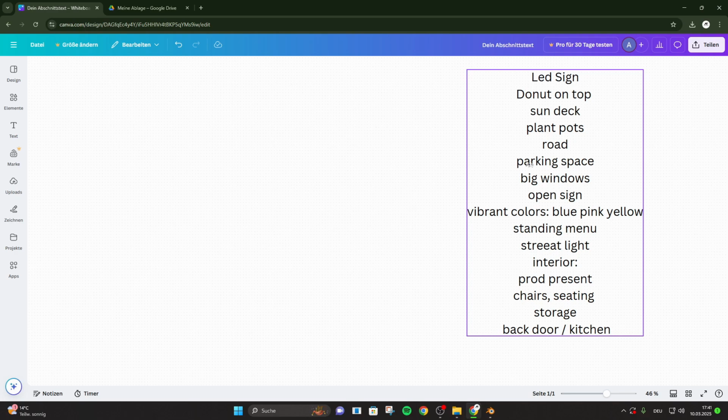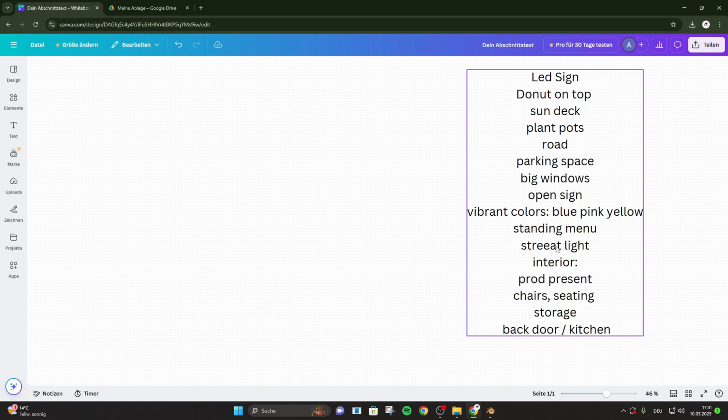Then we have some parking space on the right side, and big windows for open space so you can also see the interior, because I want to touch on interior design a bit too. Then we have an open sign I already discussed earlier. I also want to use vibrant colors like blue, pink and yellow. I want to have a standing menu in front, maybe on the sidewalk, so you can already see what products the donut shop is selling.